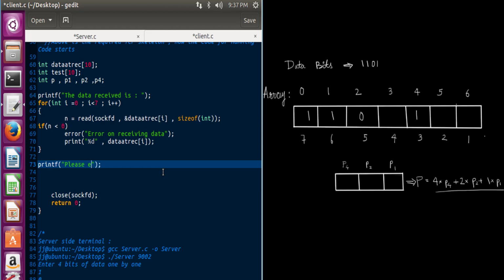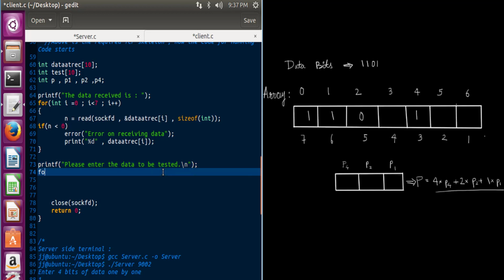So let's write it down there. Please enter the data to be tested. Okay, so this is it. Now let's put that data into the test array.